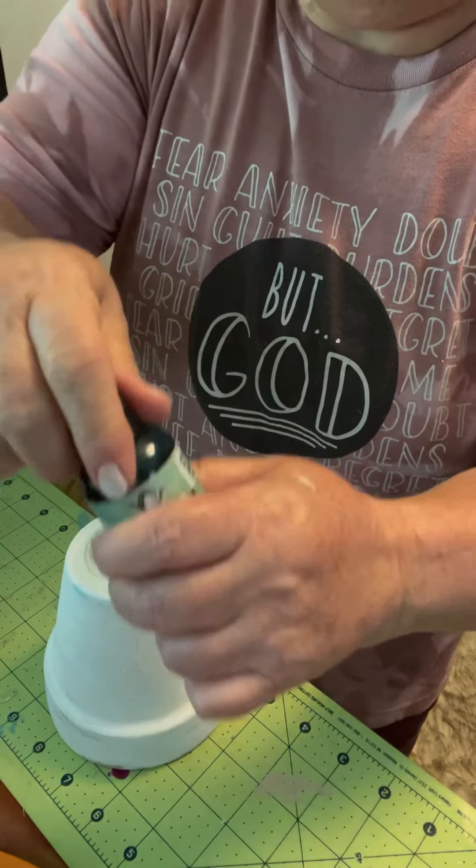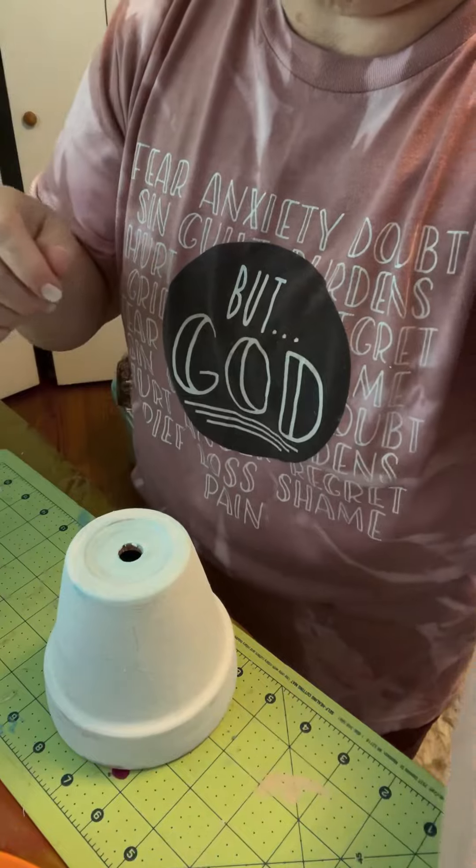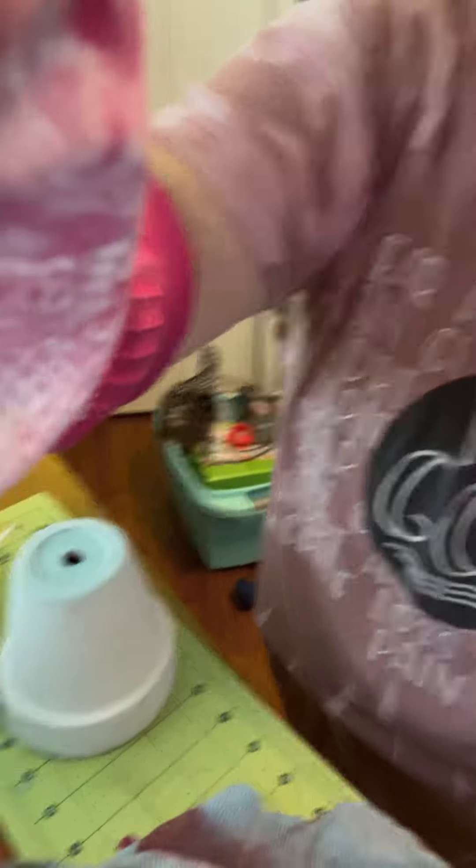I'm going to put on a pair of gloves and get a cloth and get this paint off my hand. It's been like an hour because I had to go put laundry in and water my plants. I'm trying to get some vegetables planted in between making videos and working and doing all the things.